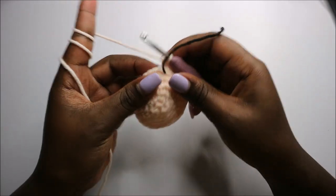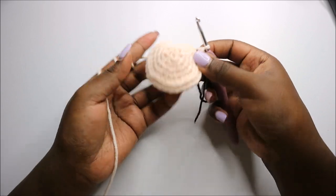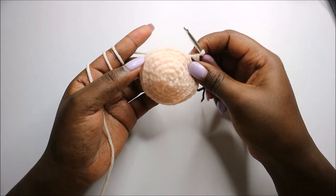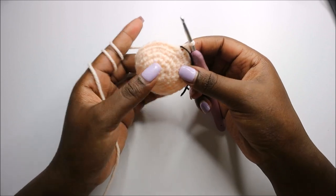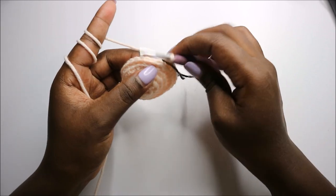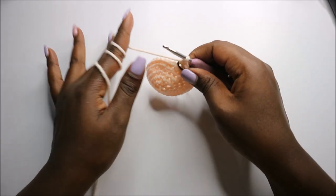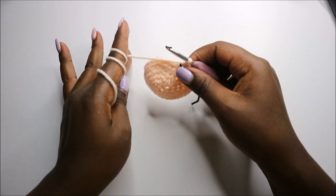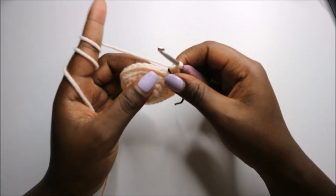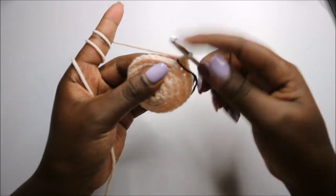Okay, so continue until you get to the end. Okay, so now when we get to the end, this is what it looks like. As you can see, we have the front loop coming inside. So now for the next 2 rounds, which is round 7 and round 8, we are going to do single crochet in every round. That's the normal single crochet. So we'll have a total of 30 stitches in every round.